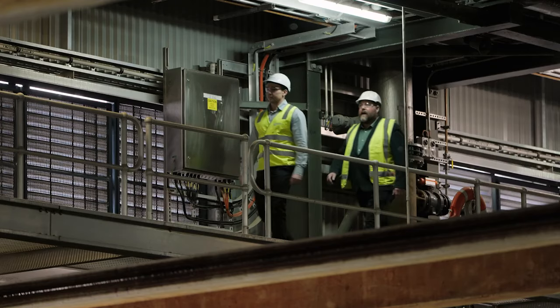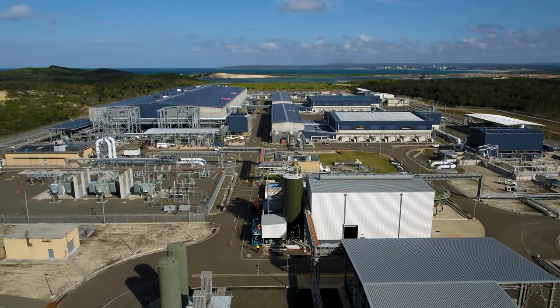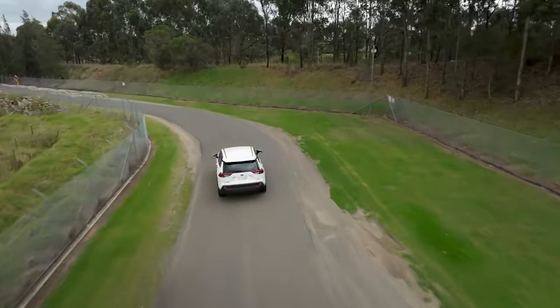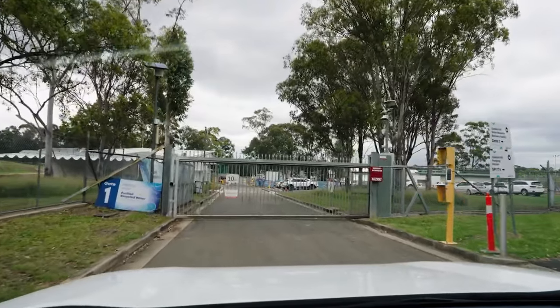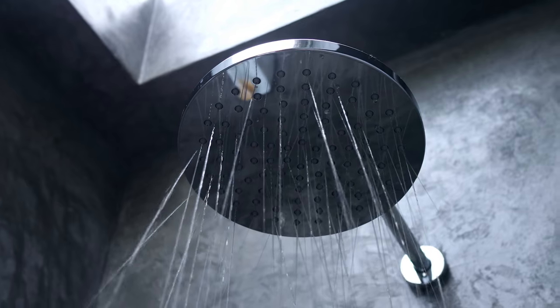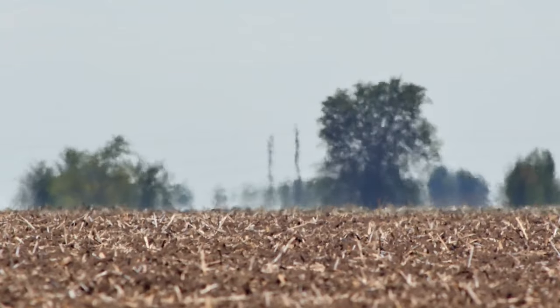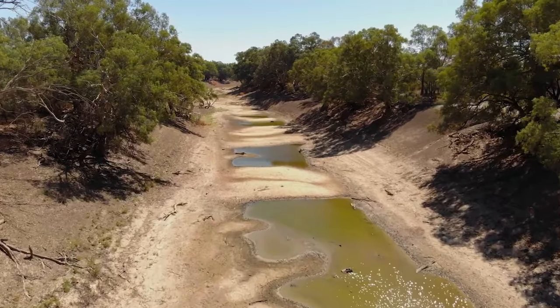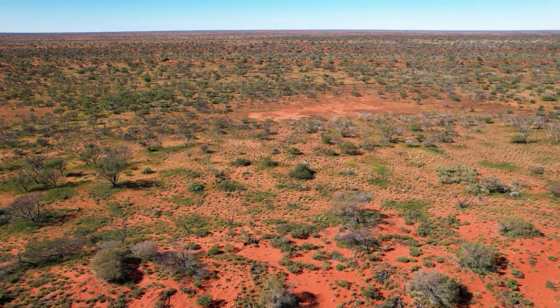That's impressive stuff, and this entire plant is 100% powered by renewable energy. Renewing is also the name of the game at the final stop of my journey of discovery. Behind these gates, they are testing a revolutionary process with the potential to secure a brand new source of water for Greater Sydney. One that doesn't stop even when drought hits, which is a good thing when you live on the driest inhabited continent on Earth.